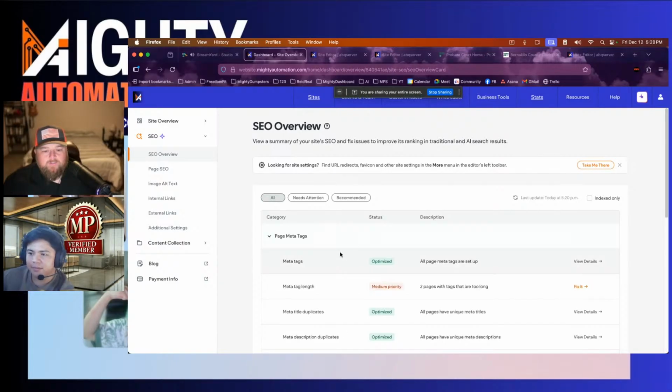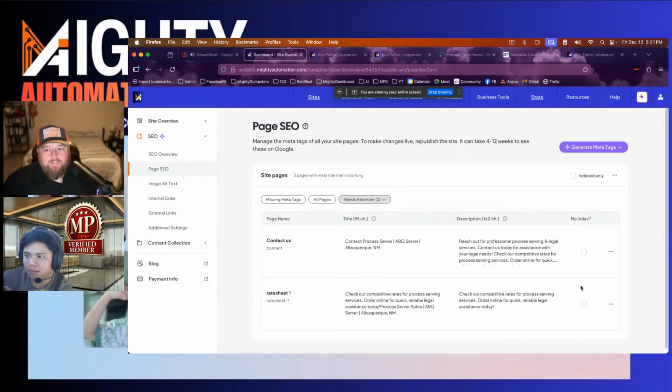Here you go. One of our page meta tags that I just changed is saying the length is something Google doesn't appreciate. Just look at this as a mini report card, but it's live, active on a daily basis. It lets you know what's going on, so you can come over here and hit fix it. The two that I changed are the ones that say need attention.